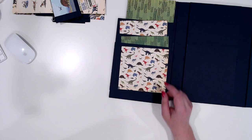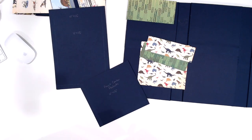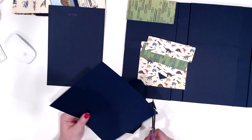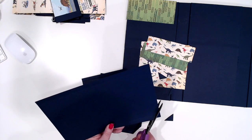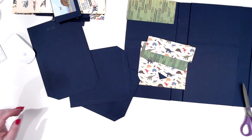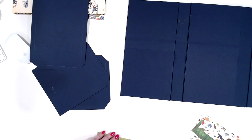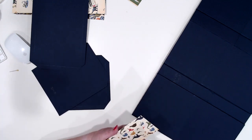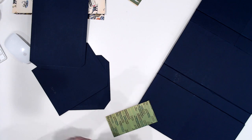Okay. So, what we're going to do, got my matting figured out here. We are going to miter the bottom corner of our pocket. All four of these. Okay. Pushing my recycle bin way too far underneath there. Okay, so before we put down the first pocket, I am actually going to put my matting down. Maybe. Maybe not. We'll see. There we go.